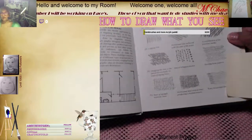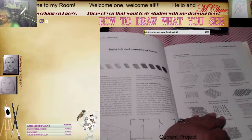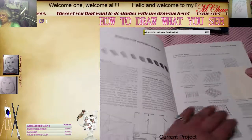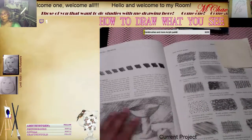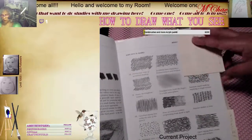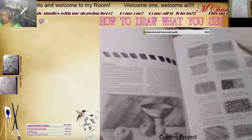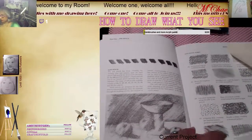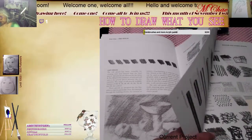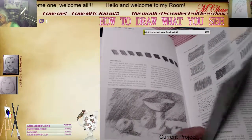Okay, so there's different techniques in here that I would like to share. Let me bring this back down where it was. And then we have some other ones here that I actually have these pencils to work with. So we're going to practice a few of these. I'm going to work on them on index cards. And then I can't find the carpenter pencil, so we have to bypass that one.